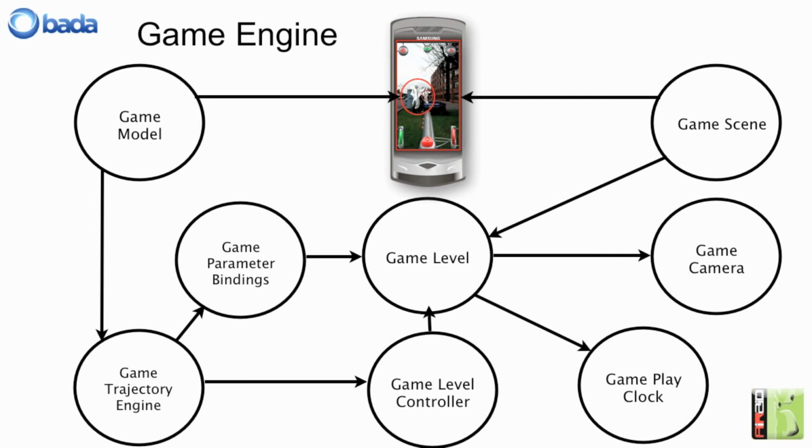The game trajectory engine. This is quite a key class because it manages the game models in a manner that it knows the path that each ghost has to take. So it's like, how can I describe? It manages the trajectory of each ghost, their spawn times. Because the game is 360 and you're playing it in pretty much this type of motion, this class basically spawns the ghosts in a 360 motion around you. It knows where they're traveling, so it manages that type of data.